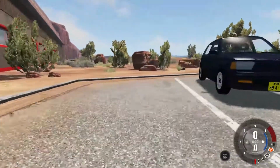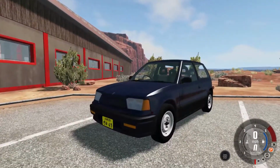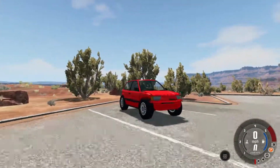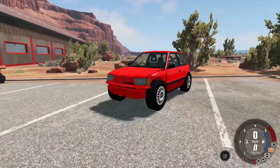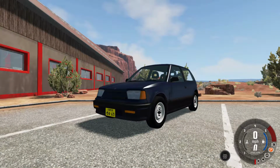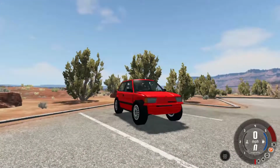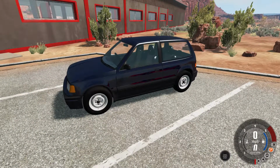Here is the car that we drove in the last video, the little cruise, which had a bit of destruction at the end. And then over here on the right is the off-road version that I've made, which is what we're going to be putting it up against. So we'll start off by taking this one on a little trail nearby and seeing how it performs. It's completely standard. And then we'll do the same with this one and see how it goes. So let's get right into it.